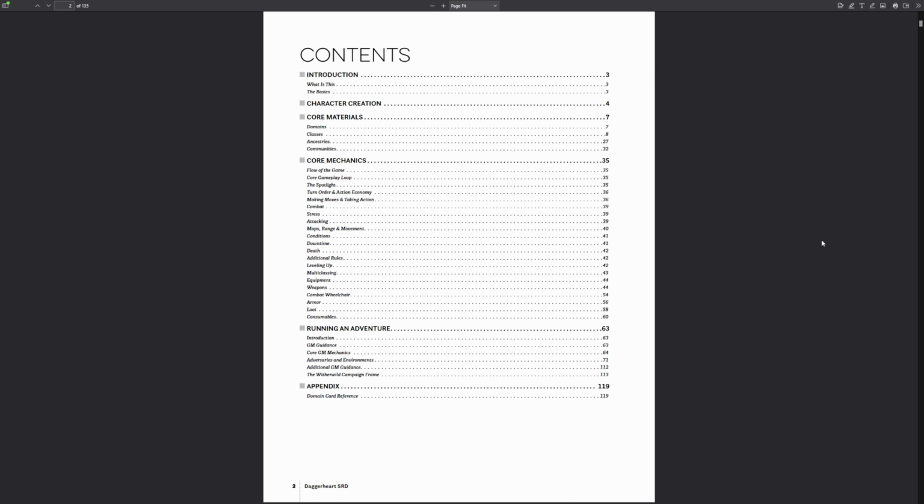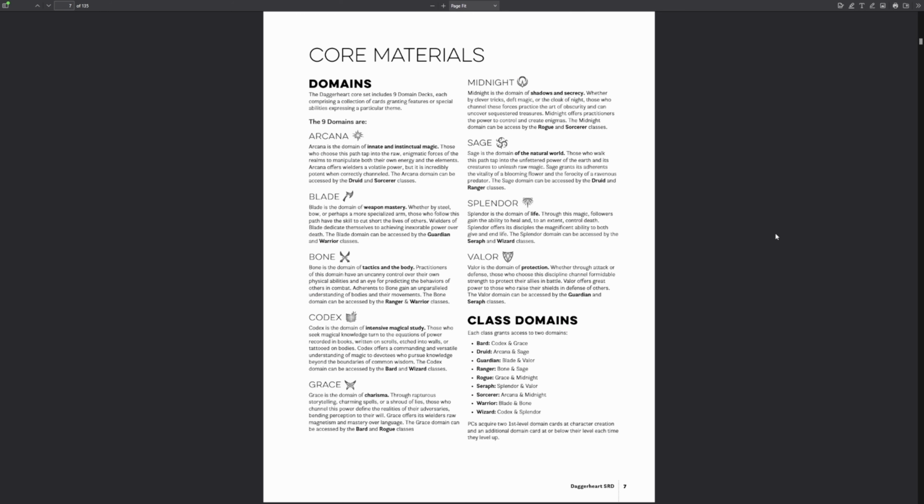The main area we want to talk about right off the bat here is the core material. At the core of Daggerheart, the heart of it all are domains. There are 9 domains within Daggerheart, and every class is made up of a combination of 2 domains, as you can see in the table in the bottom right. So one way to approach character creation would be to read over the domains themselves and see which ones sound cool to you, and then look at the class table below and go from there.